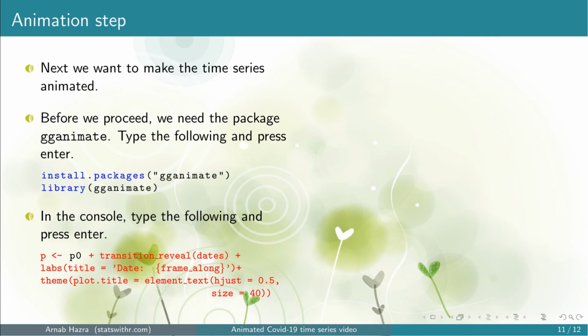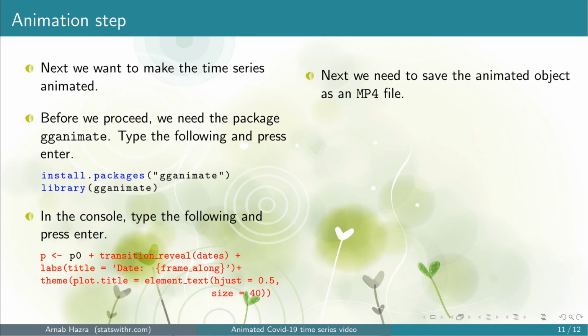Here the dates. Further, we also add theme(plot.title equals element_text(hjust equals 0.5, size equals 40)). The hjust equals 0.5 places the title at the top center. Size equals 40 enlarges the font size of the title. Note that we store everything so far into the gganimate object p.